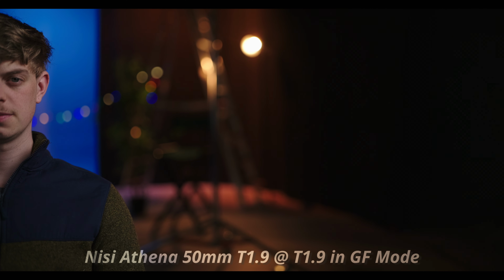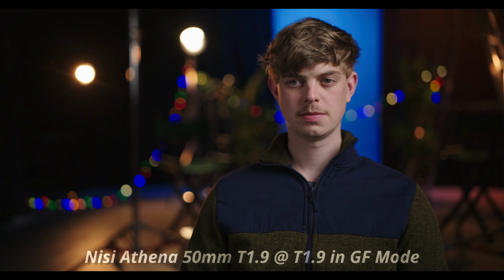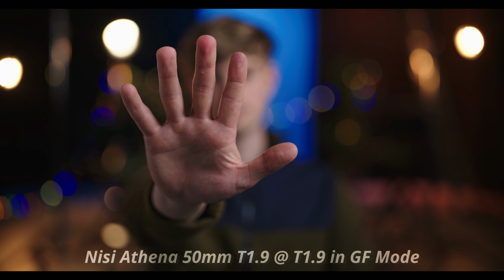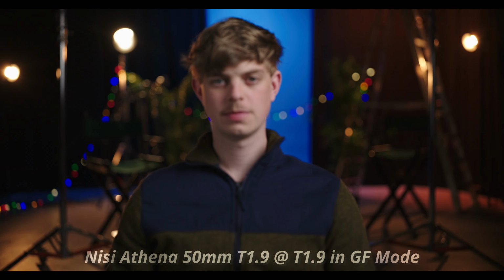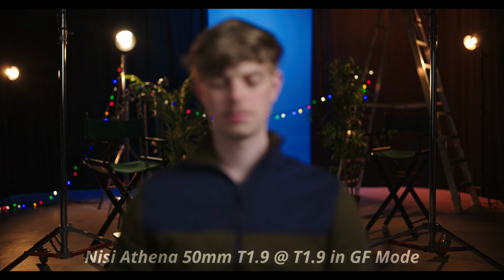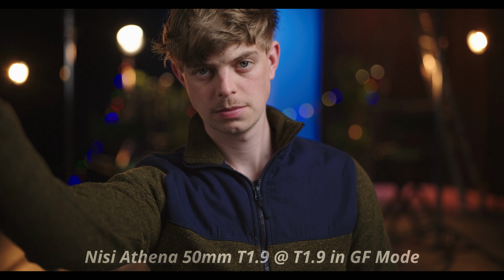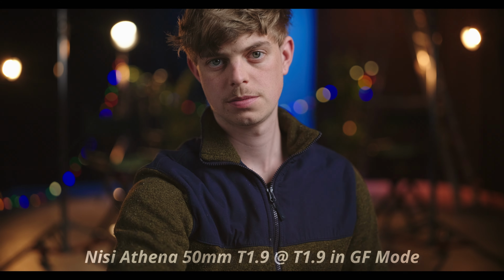That being said though, the rear elements in these do protrude pretty far. So it's almost like you're getting these closer to the sensor for light coverage and performance. Because these rear elements stick out so far, if you're trying to use something like, let's say, an E to PL adapter that has a built-in cartridge system, most of them will not work. Now the Breakthrough does work and clears completely, even at infinity. And you'll see on these lenses that as you pull focus from close to infinity, this rear element travels. So when you are testing these on cartridges, you want to be sure that your lens is set to infinity when you try this or measure your clearance, because that is where it sticks out the farthest.